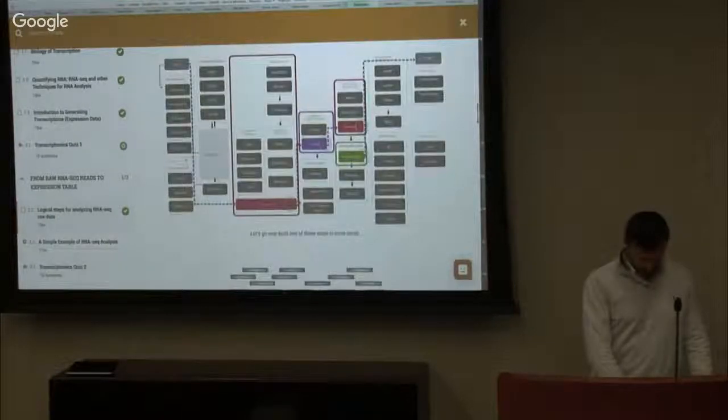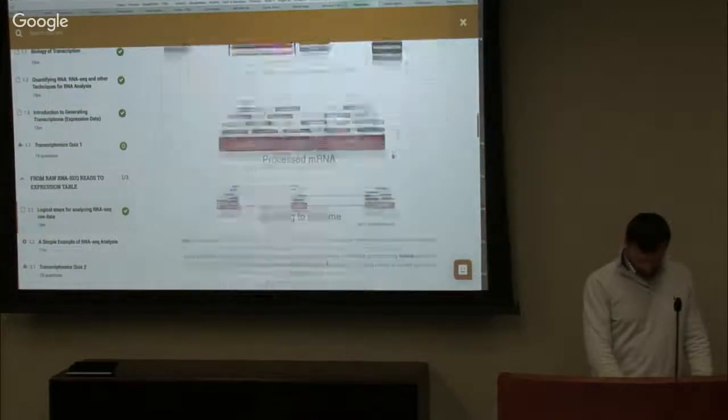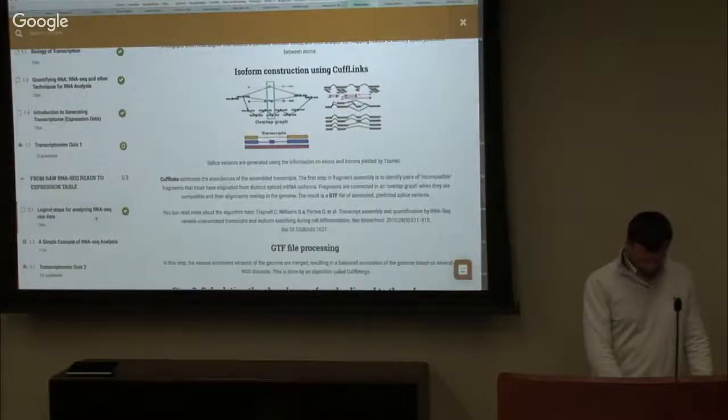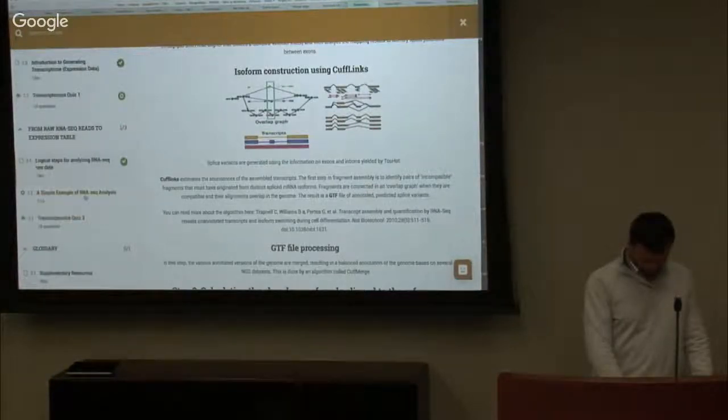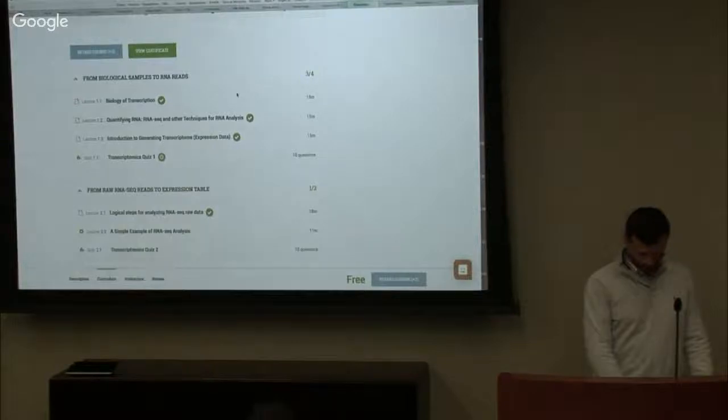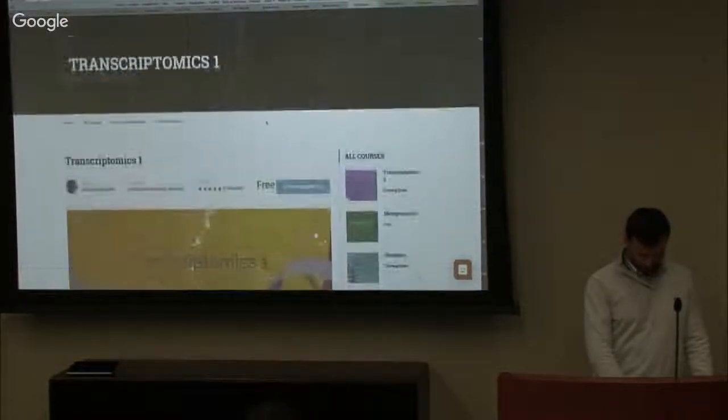You can read about what TopHat is, what Cufflinks is, what RSEM is, what Bowtie is, things like that. And I think that's pretty much it. You get to actually do that pipeline in this first transcriptomics lesson.